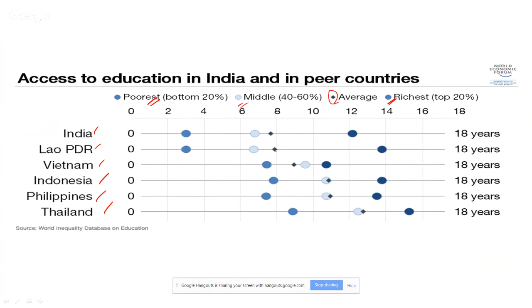My own gut feel is that for all the investments we've done in ed and tech in India, this mythical sector, probably our qualitative inputs are even worse. But that is a discussion for another day. If you look at this, first up, you can see that on the average numbers, India is not doing too well. India is here. The other countries are much further apart, much more ahead. And that's important to see. That's the first inference. The average gives you a good insight about what's happening. And so, on average, we lag behind in education.